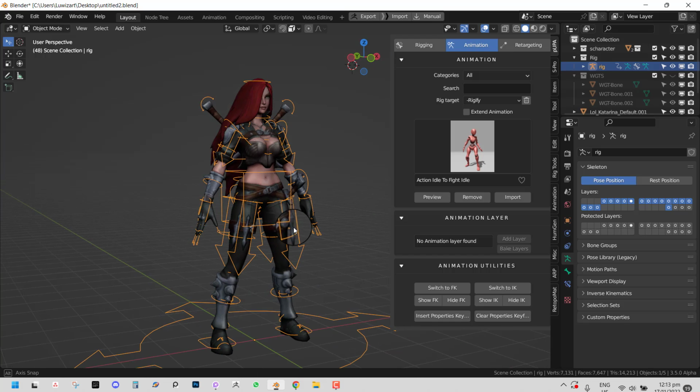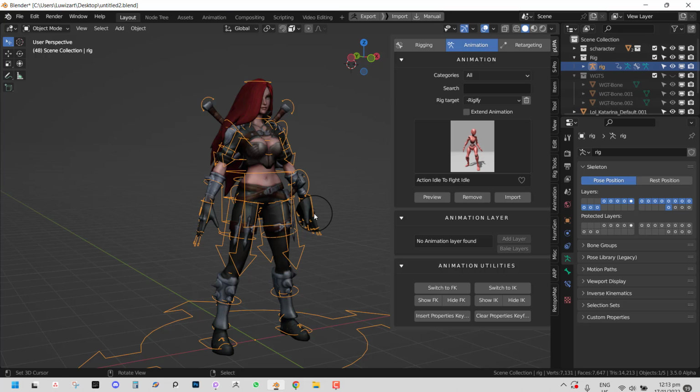So since Rigify is a very complex rig, it gives you the opportunity to either decide to use an FK, which is something that you have to control each point by rotating and moving. It also allows you to use an IK chain, basically a more complex way to make the life of the animator easier, even though it's not very useful for motion capture data.